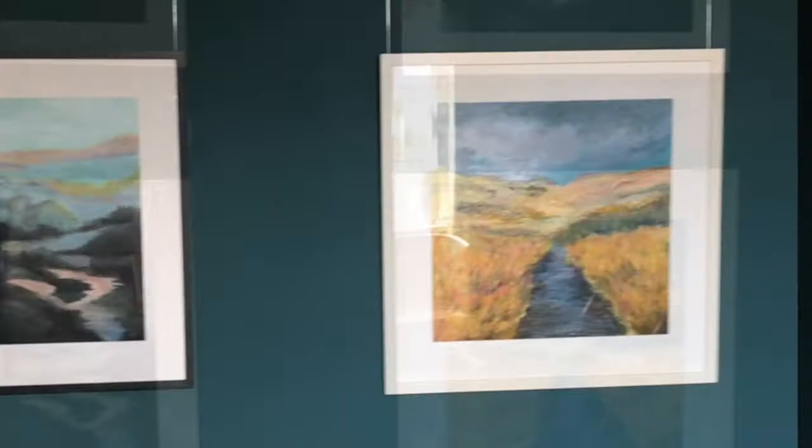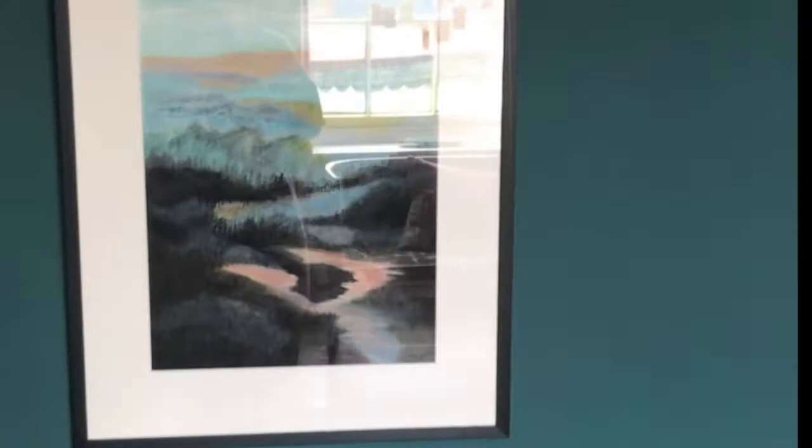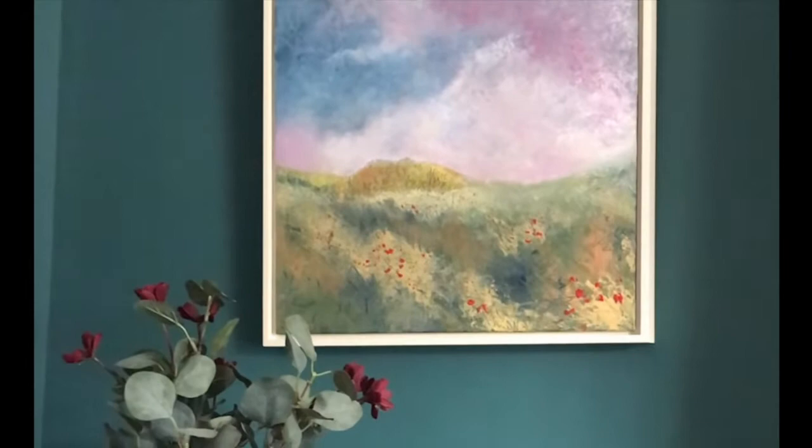The next area I'd like to show you here at Skirid Studio and Gallery is the new gallery room that I've made. In March last year when we were thrust into lockdown I decided to follow a dream really, which was to try other media. I'd been printmaking for about three and a half years. I'd started with Lee Wright and I'd got quite proficient at reduction lino cuts. But I wanted to explore paint really, and also someone had given me some oil pastels. And I am now also painting on board in oil paints. I use acrylic as well as oils.